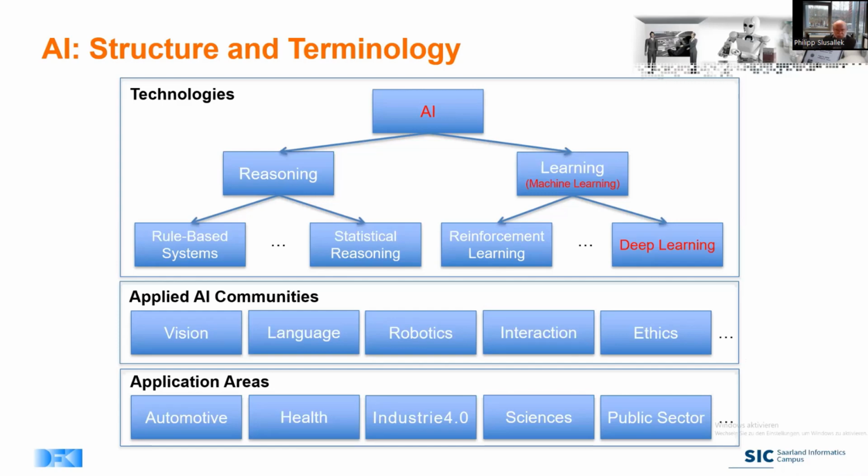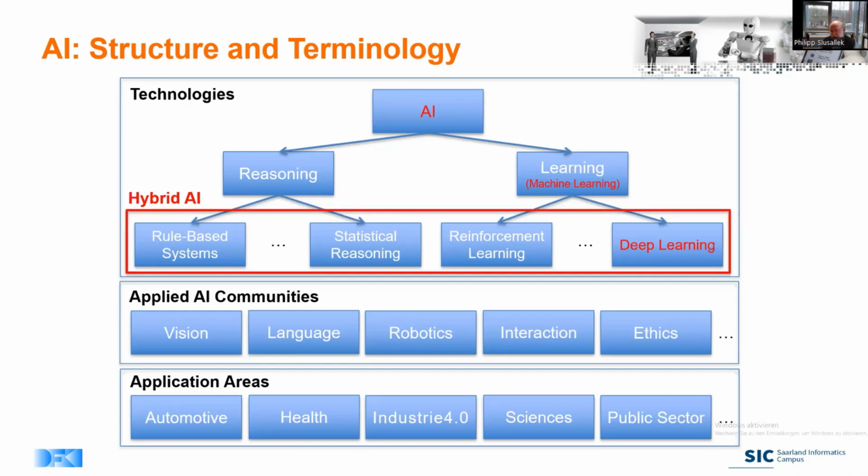And then on the other side, we have learning, machine learning. There's reinforcement learning, there's support vector machines, and many others, again, dozens of tools, right? One of them, a really important one, is deep learning. But one thing I really want to get across here is that deep learning is not the same as AI. It's an important, really important part, don't get me wrong. But it is one part of the toolbox that we have. And like with any toolbox, for each problem, you need to use the right tool.